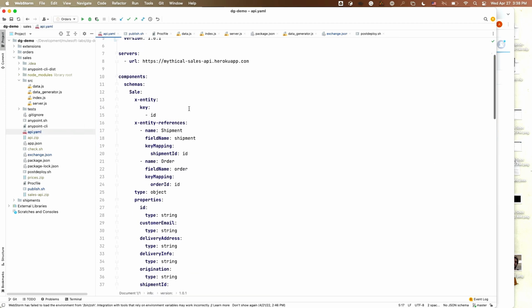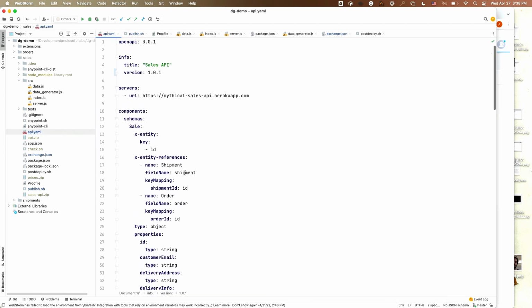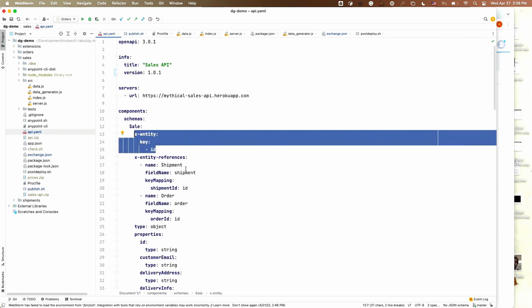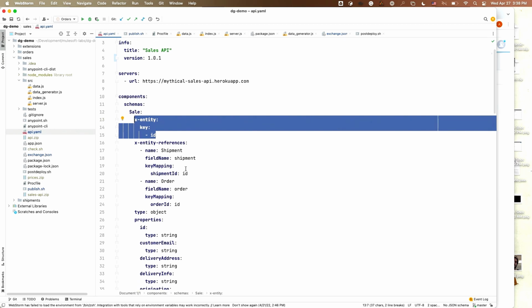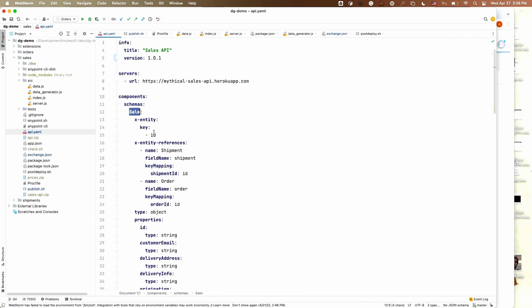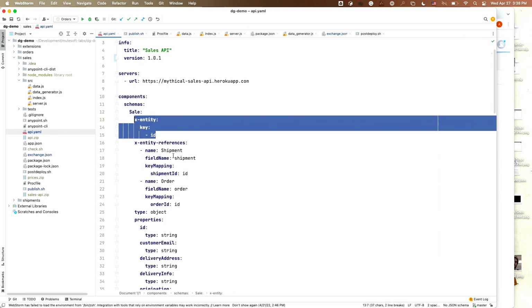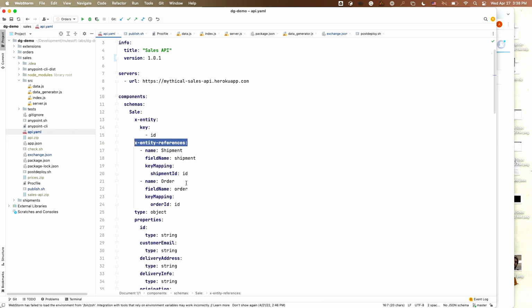So in the last step, you have your API specification, and you add certain extensions. And this is what I was talking about. This is a small little piece that has to be done all declaratively, no code again. So what we are doing here, we are talking about the sale API. The backend team will say, how do I access the sale API? What's the primary key for this? And the ID is the primary key to uniquely identify a sale object. Then how do I link the sale object with other APIs?